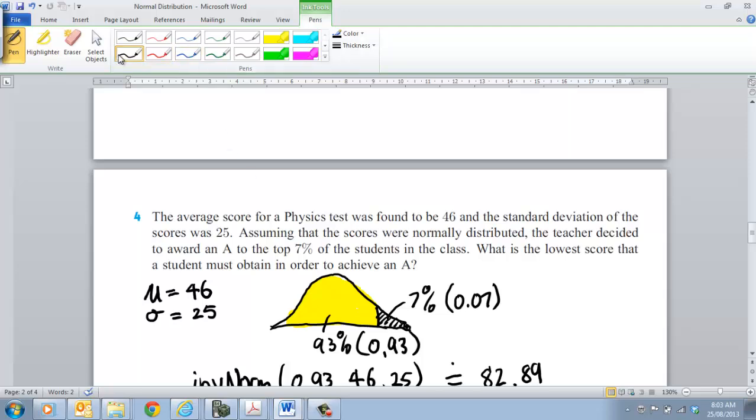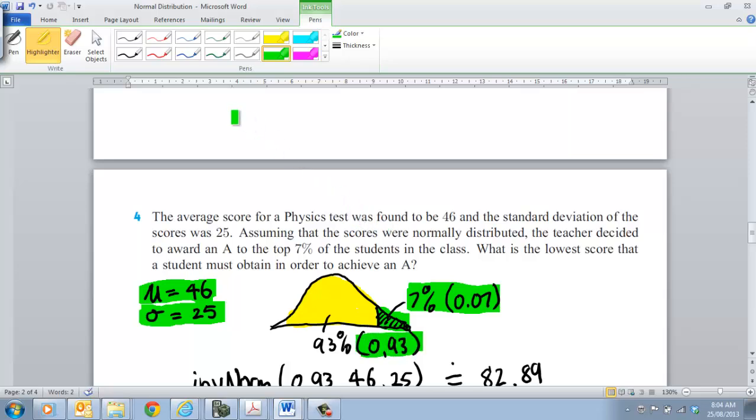All right, so the first thing we should do is we should always write down what our mean is. Now that's the symbol for our population mean, and that's the symbol for our population standard deviation. All right, so you need to be aware of that. Now the top 7% of our particular sample is 0.07 in terms of the area, so it's this area up here. So that means that there is 93% on the lower side, isn't it? So obviously we'll need to look at that. So that's going to be 0.93.